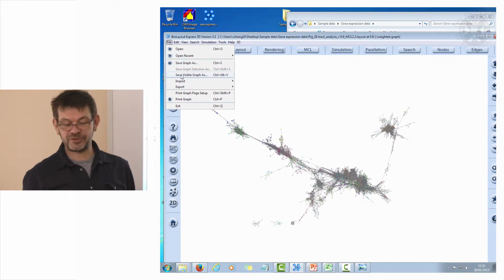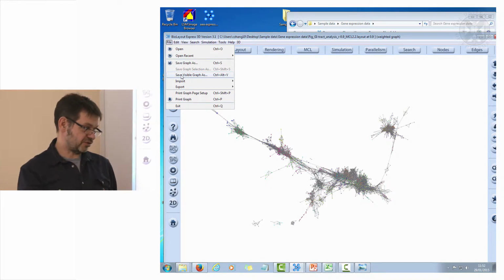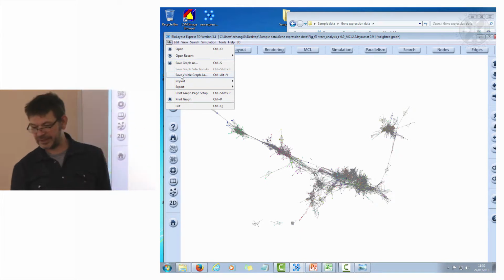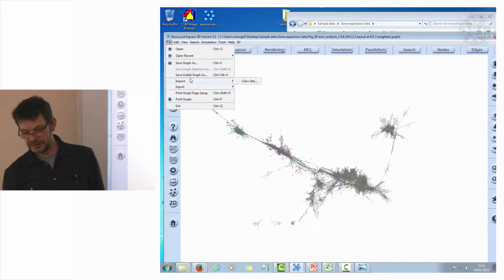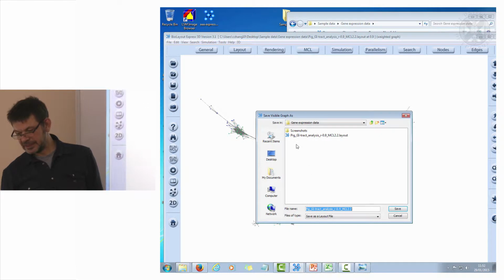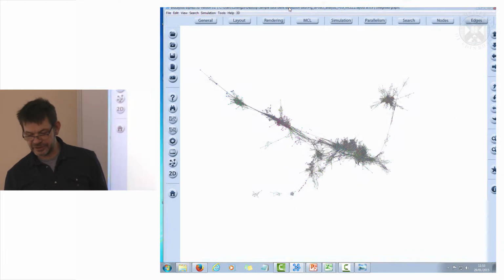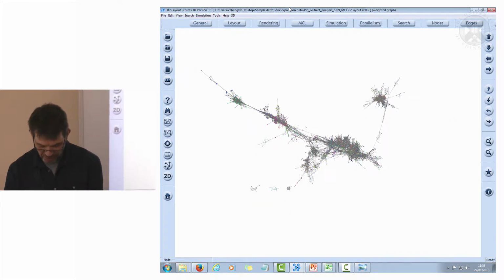If you say visible graph, then you're only saving what's on screen, so you're hiding things that you have now got rid of. Okay? So there's a way that you can go through and filter data. The other way I can now do this, and probably the most useful way of outputting all of your data.